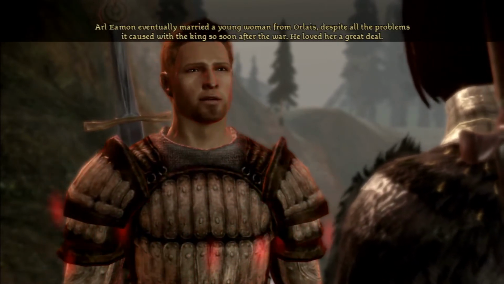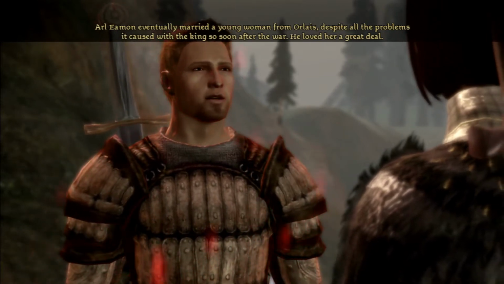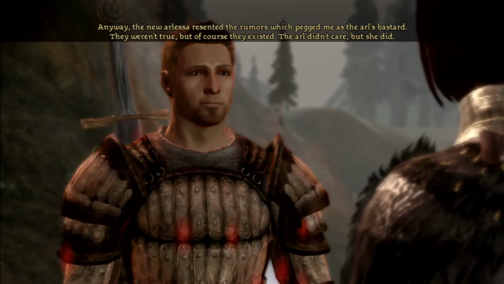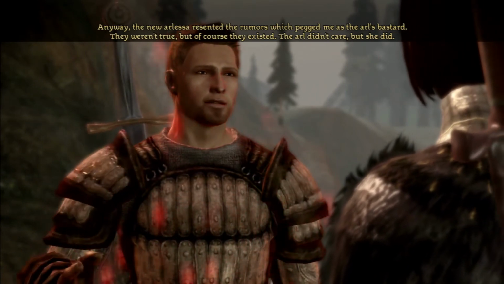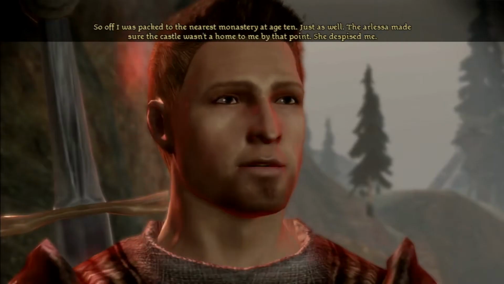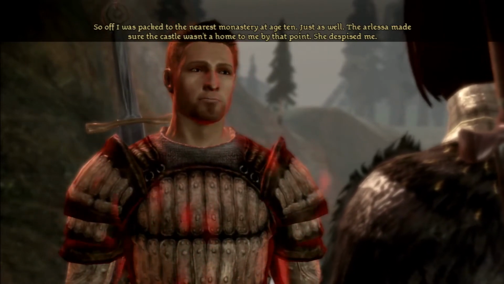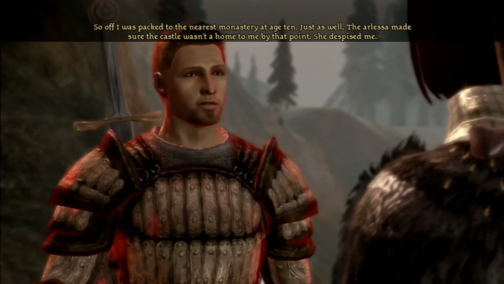Arl Eamon eventually married a young woman from Orlais, despite all the problems it caused with the king so soon after the war. He loved her a great deal. Anyway, the new Arlessa resented the rumors which pegged me as the Arl's bastard. They weren't true, but of course they existed. The Arl didn't care, but she did. So off I was packed to the nearest monastery at age 10. Just as well. The Arlessa made sure the castle wasn't a home to me by that point. She despised me.